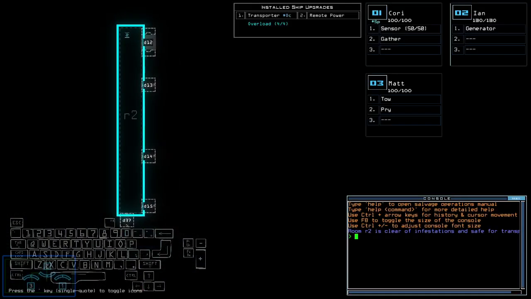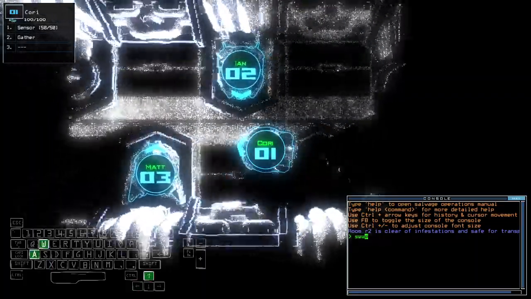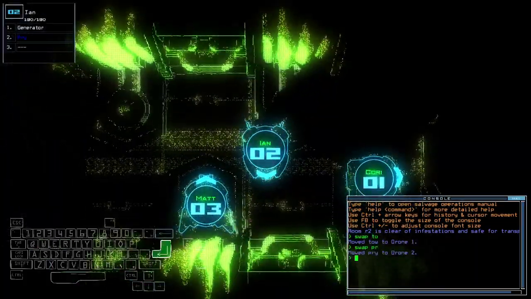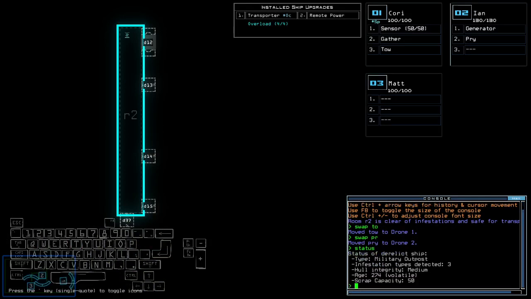What's that? Oh no, I forgot the term in English. This is always the thing. Preferable, excuse me. Yeah, that's my brain right there. Oh, that's all three, interestingly. Transporter remote and overload for the social upgrade, scanning sensor again for the scouting upgrade, but pry for the other upgrade. Not really favorable there.